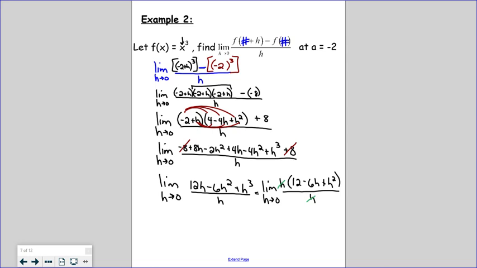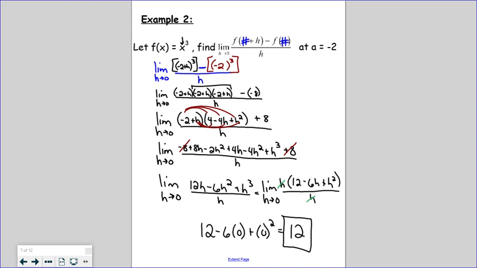Okay. When I do my direct substitution, again, I'm plugging in 0 for h's. So this is what's left over, I can plug in a 0 everywhere I saw an h. And you can see I get 12 plus 0 plus 0, which is 12. That is specifically our derivative at x equals negative 2. So now at the end, I don't have to plug in negative 2 because I did it at the beginning. So basically showing you side by side two problems, same process, one where we plugged in the number at the top, one where we plugged in the number at the bottom.